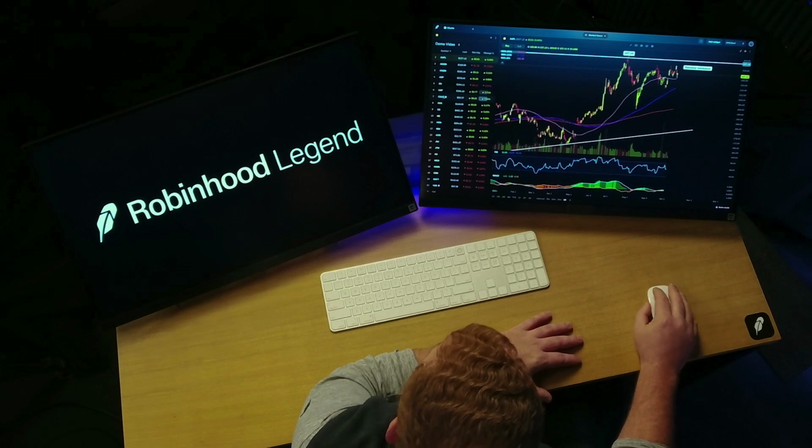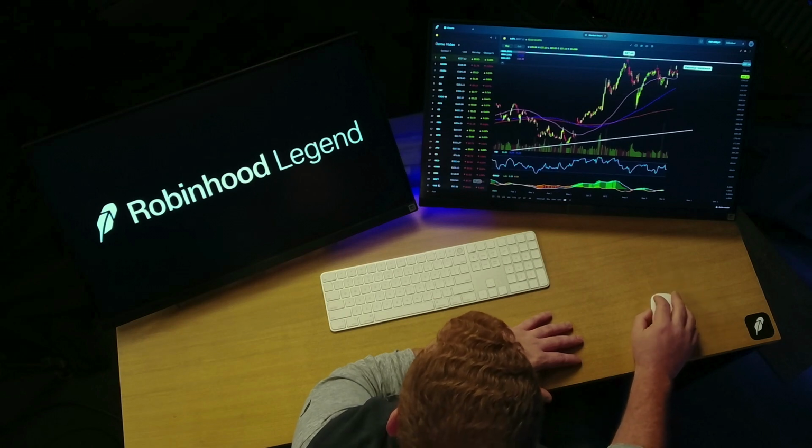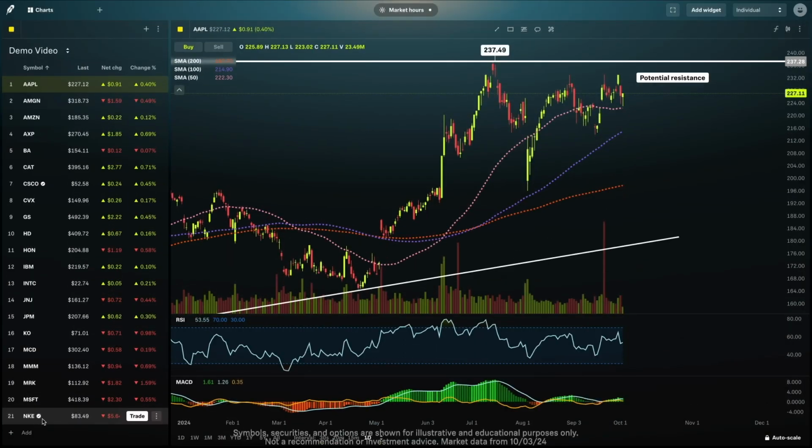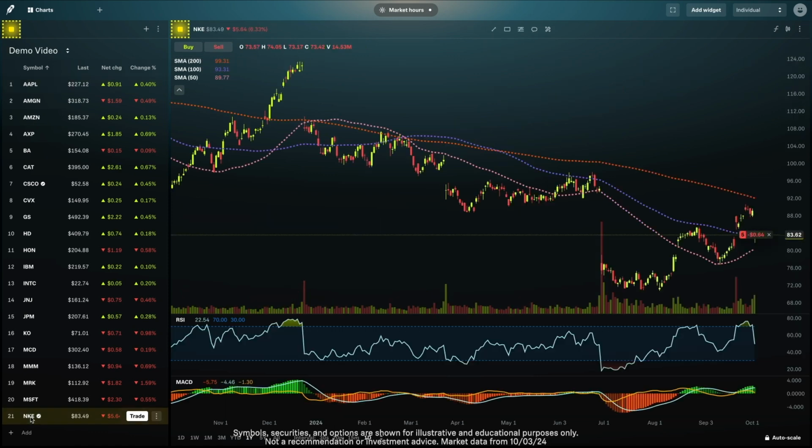Now the other thing a chart will show is if you have a position. Just like we had those badges on our screen for orders, we will also see an indicator when we have a position in a stock. So looking at our watch list, we have a couple positions on this watch list. Let's go to our position in Nike, which we see by this little check mark next to the symbol NKE. When we click on that, our chart is updated on the right side.